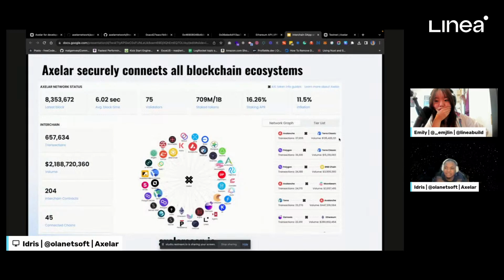Axelar is a decentralized interoperability network that securely connects different blockchains and allows assets, applications, and users on various chains to seamlessly interact. So this solves that major pain point in blockchain adoption. So the fragmentation across different chains, Axelar's trustless inter-blockchain communication protocol enables this composability without compromising security or control. So the network is blockchain agnostic, and currently connects major chains, and we have over 45 chains connected. And this means that all of these chains could connect and communicate with each other seamlessly.